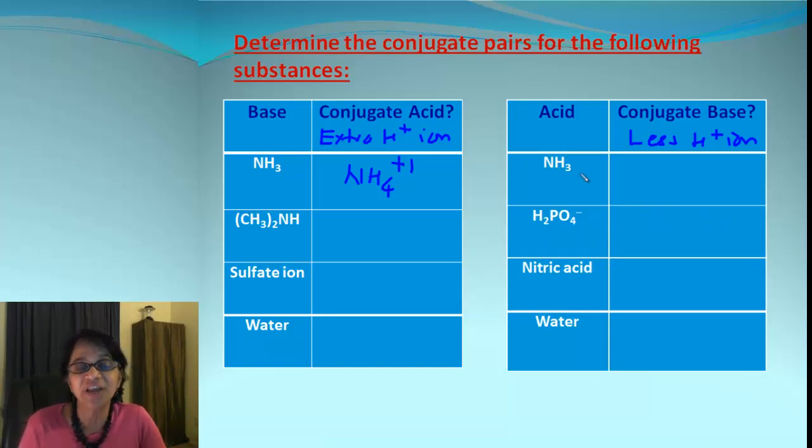In this example, if ammonia works as an acid, then it's going to lose one proton. If that happens, we are left with only two hydrogens, NH2. What happens to the charge? The charge is zero here for ammonia. The charge goes down and we get negative one as the charge.